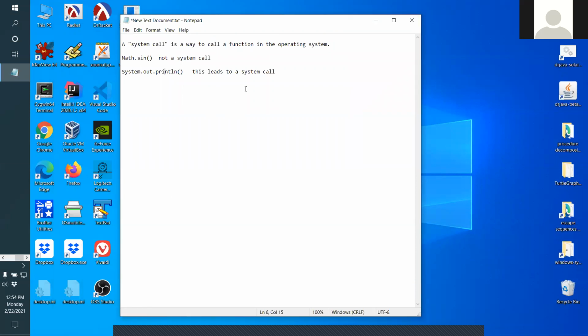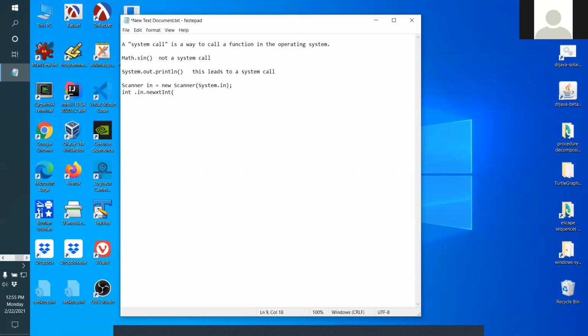Another example of this would be, in Java, I would do something like create a scanner and then do something like in dot next int.